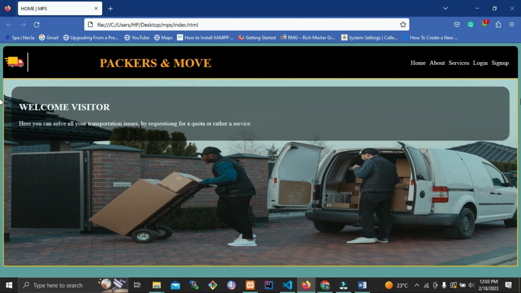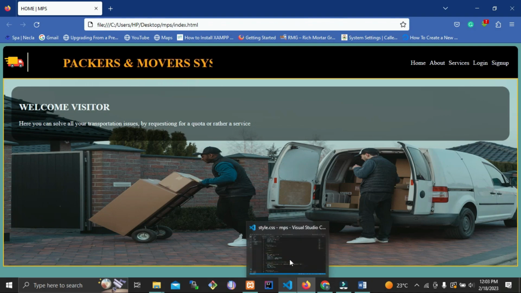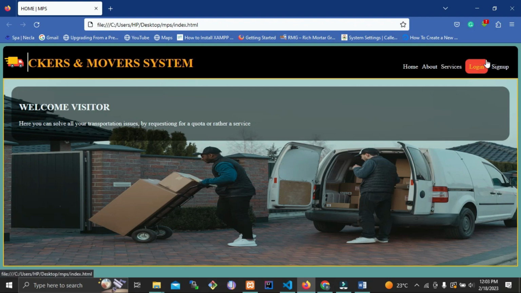Now the next step is going to be creating our footer section before we proceed to creating the services and everything else. So we're going to create the footer section of our project, because the most important will be the services, the login and the sign up, and probably the about.